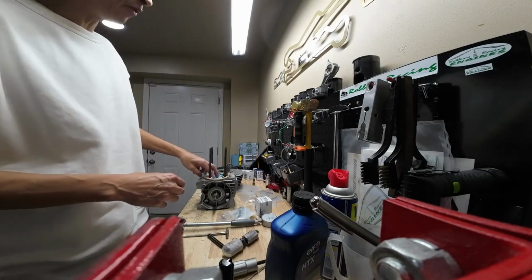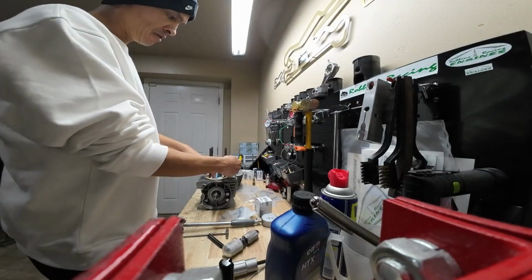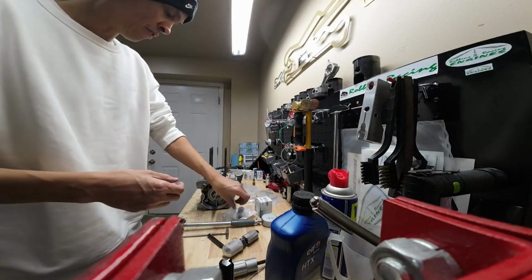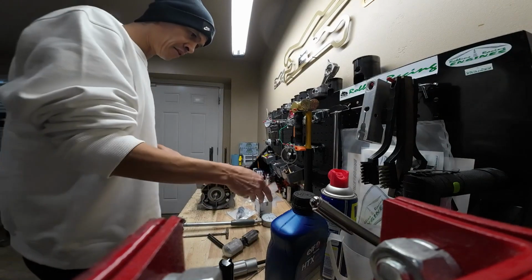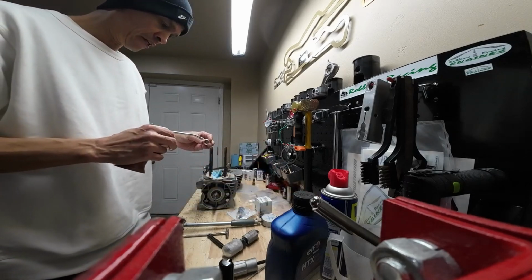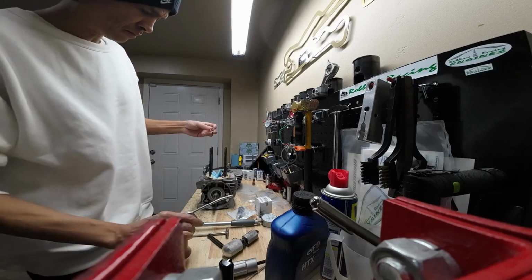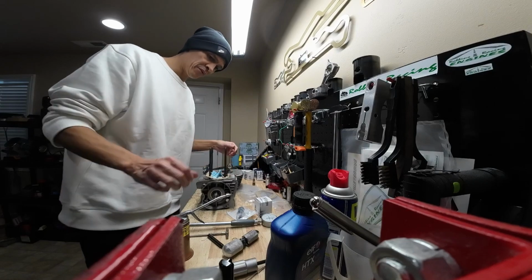And I keep this blue rag in here just so I don't accidentally drop something down into the case. That's really all that's in there for. All right, so let's go ahead and get our small cage out. Go ahead and throw a little bit of 2-stroke oil on it. Put it in.